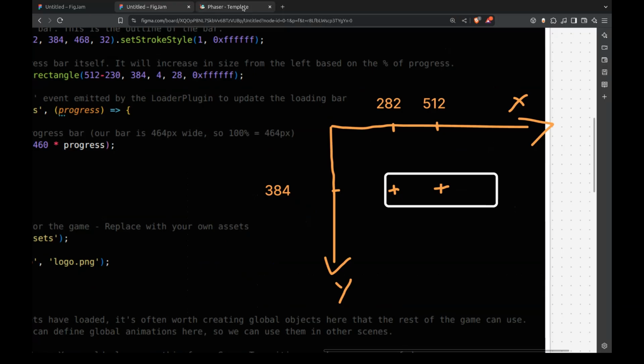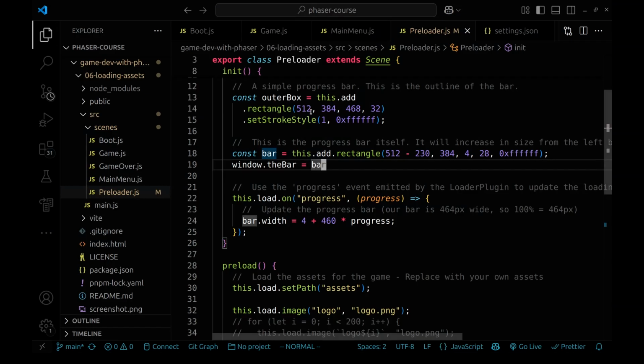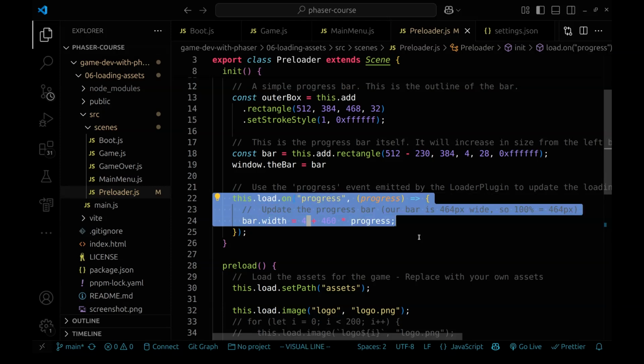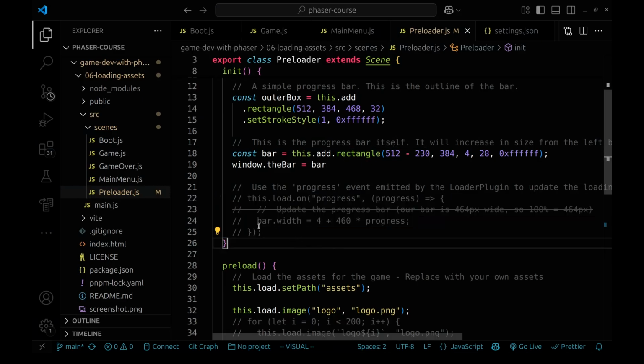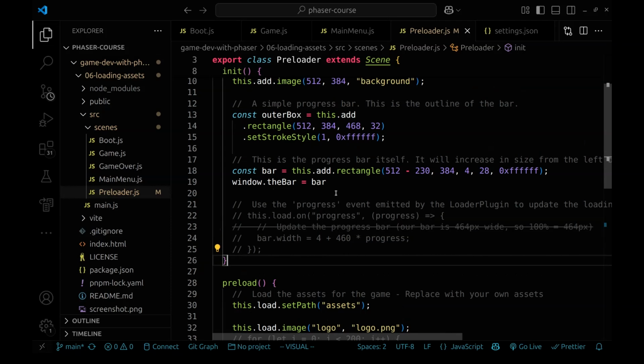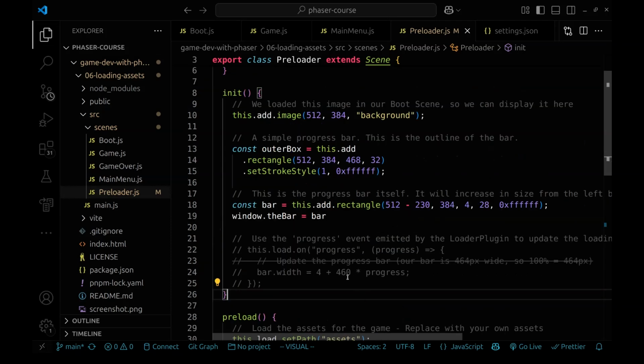I can show you this in the console, basically. Actually, let me comment out the progress again, so that we can start with the very first. This is how it will be starting, right? And then on progress, we're going to set bar.width and assign it some value. It should be its initial width of 4 plus some kind of progress from 0. So when progress is 0, this will be 0, so it will just be its original width of 4. There we go, it's this value right over here, right? And then when progress ends up being 1, it will be all the way to the end, basically.